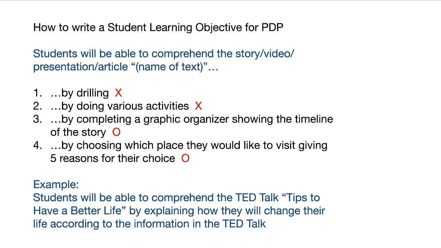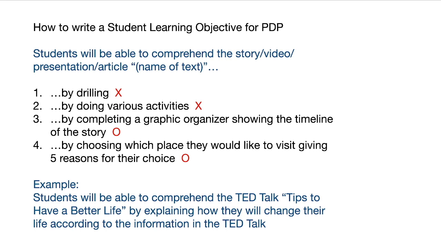Now, how to write a student learning objective for PDP. So this is how we write the objective. Students will be able to comprehend the story, video, presentation, article, or whatever it is, and then maybe give the title of the story or the video or the article. And then the next part, we have a few options here.